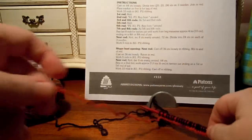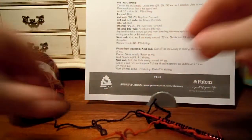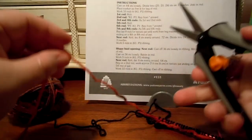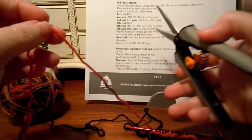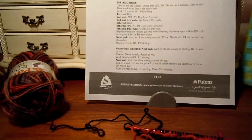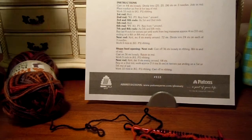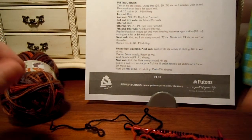So now I've got quite a bit extra of yarn, so I didn't need quite as much as I thought I would, but it's better to have too much than to have too little. So now I'm going to make my tail a little bit shorter because it's too long, so I'm going to trim it so it's about 6 inches long. And I'll set this other piece aside. Maybe I can use that for something else later. Who knows? You never know when you might need a little piece of yarn.